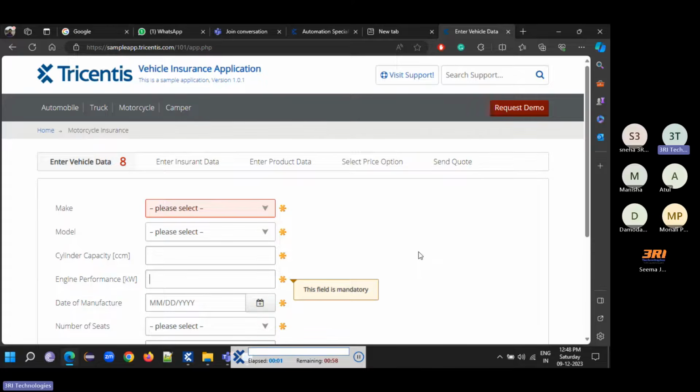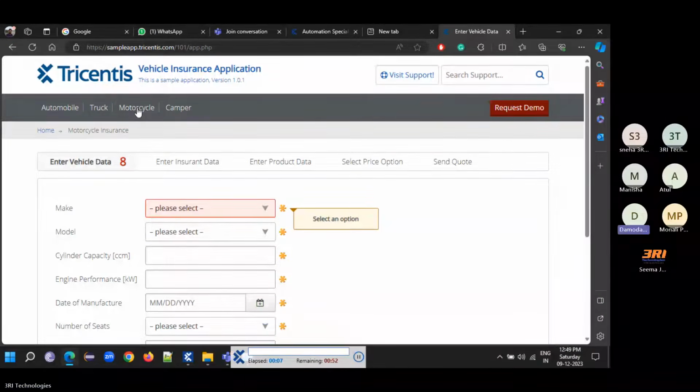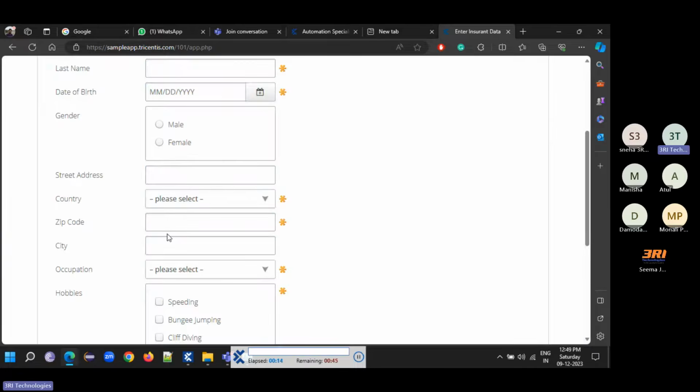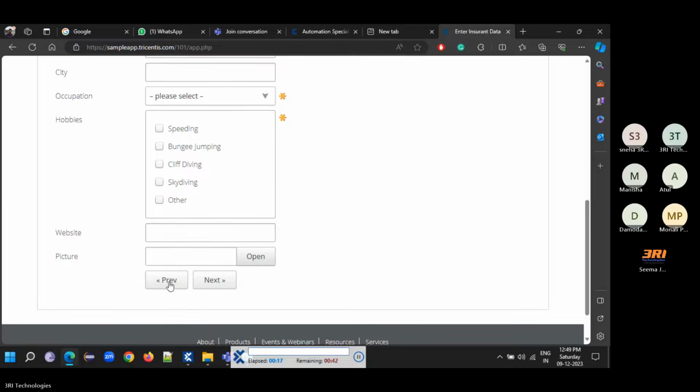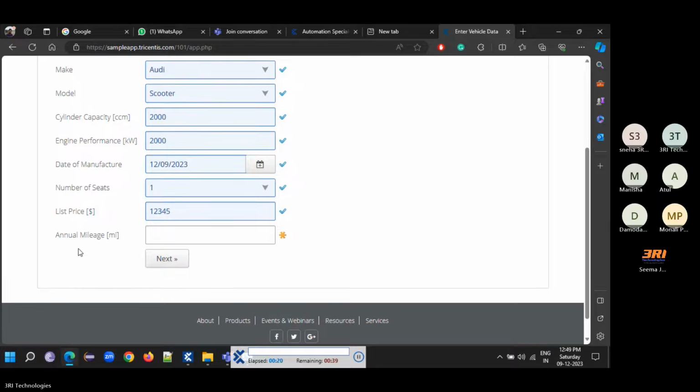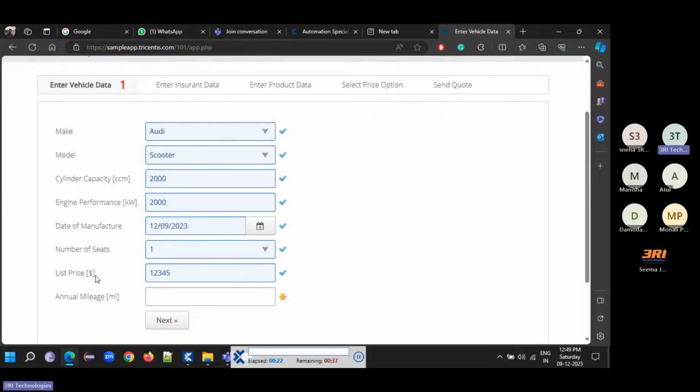So execution is started. Let's see if it is able to click on this link. Okay, it is able to click on this link, and now it will enter all the values that you have added. I think annual mileage we have not selected.